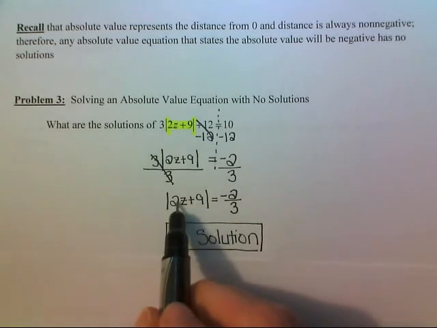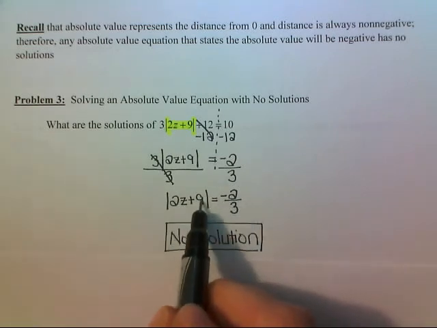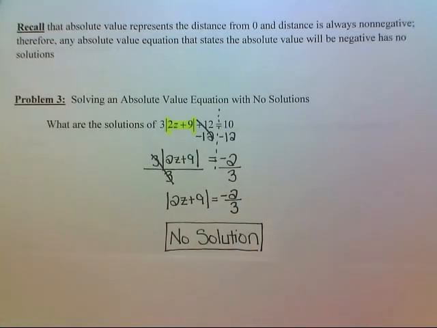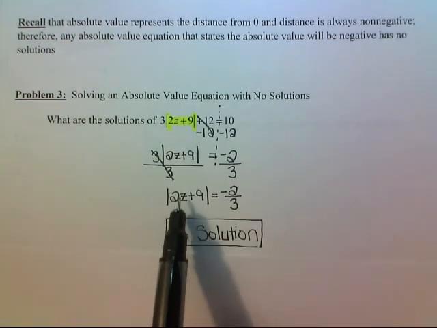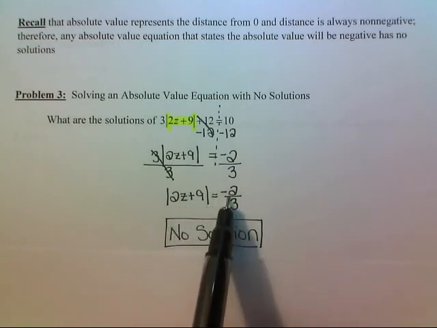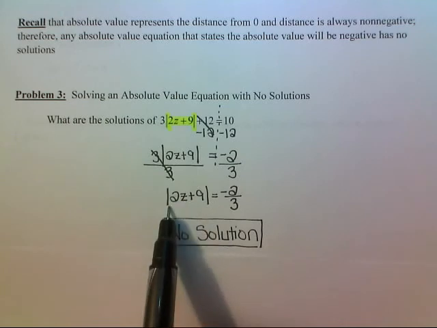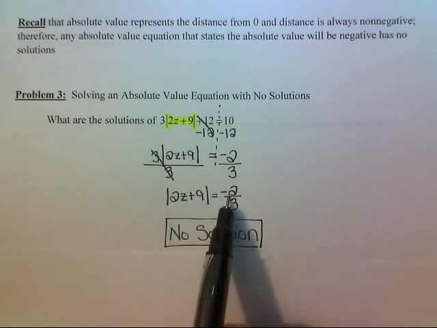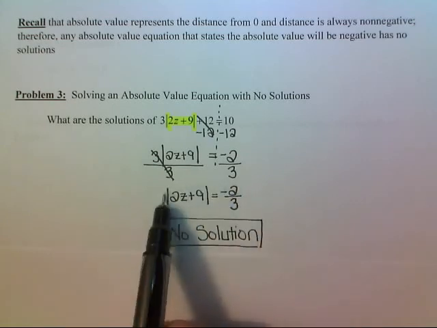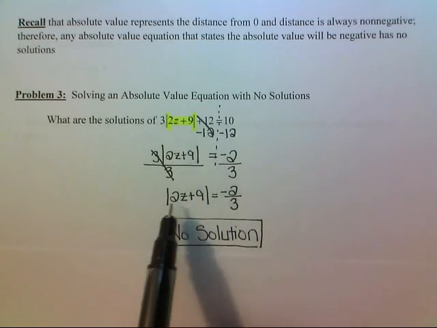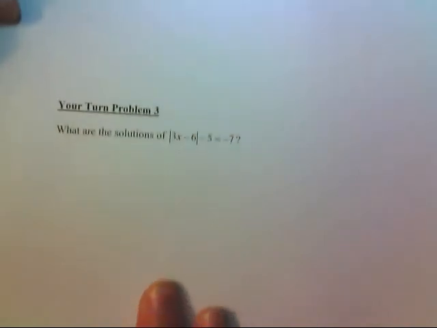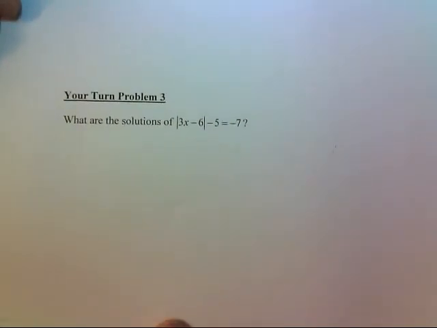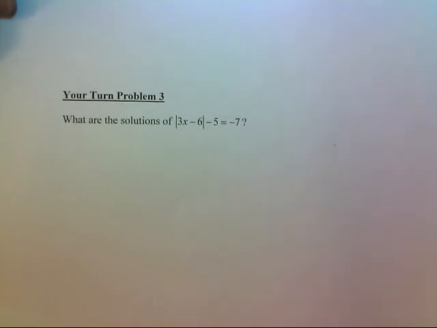I have people that will take 2z plus 9 and set it equal to negative 2/3, and take 2z plus 9 and set it equal to positive 2/3, and they get answers which are there on the multiple choice. However, there is not a solution to this. If you were to plug those answers in for z, you would not get negative 2/3 for your answer. You cannot take the absolute value of anything and get a negative number. If you happen to get a problem like this, you've isolated your absolute value and it still equals a negative number, then there's no solution. You do not have to do anything else with that problem. Alright, so take problem 3, do your turn problem 3. Make sure you isolate your variable first and then solve it the rest of the way, if necessary.